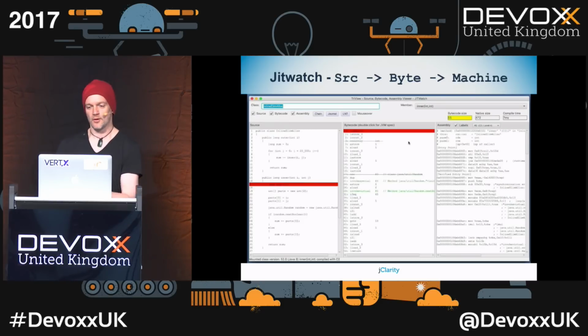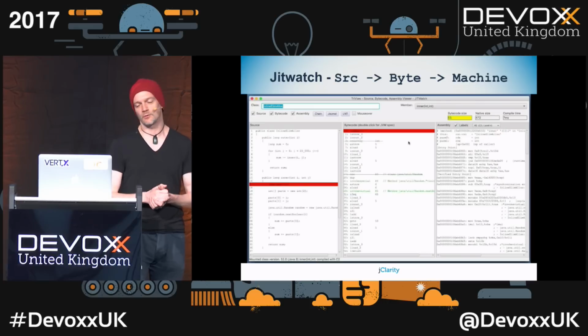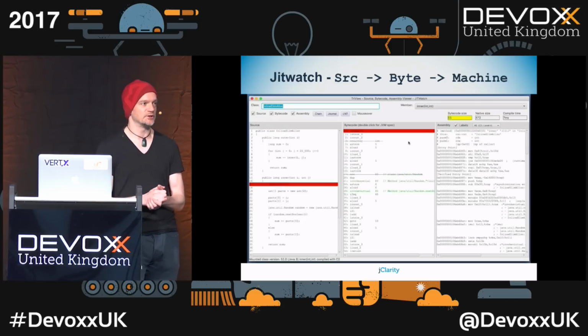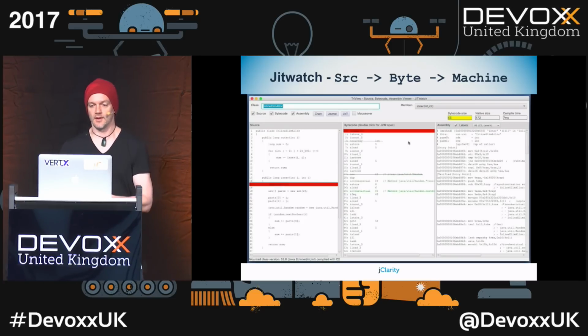And the machine code that gets thrown out is, well, I can't read it, but if I could, I would impress all my friends with how I can read machine code. But this is actually the very tool that even the Oracle engineers now use themselves from time to time to figure out what the heck's going on internally. A guy called Chris Newland here from the London Java user group is pretty much the primary author. It's a fantastic piece of software.